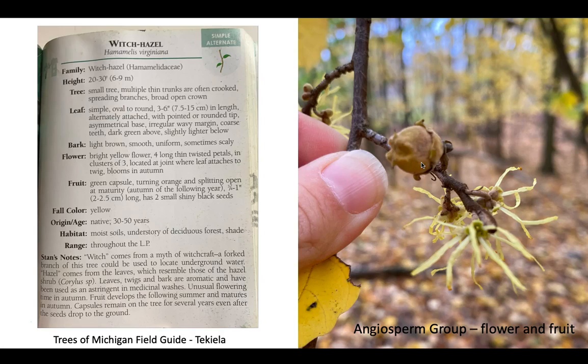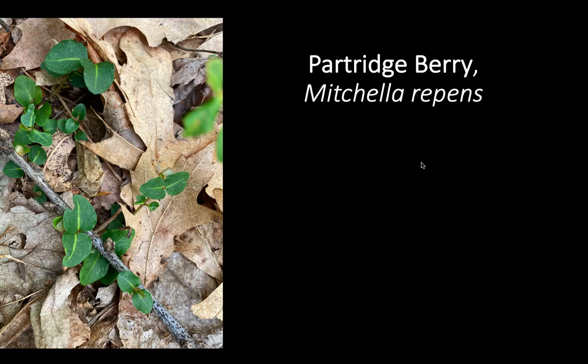A fun fact about witch hazel is, besides the fact that they used to make the divining rods out of it to search for water, that you can crush the leaves, the twigs, and the bark, and you can make an astringent, which you use in medicinal washes. Astringents dry things out. So if you put it on your face, it can kind of get rid of some of the oil. And in the cases of minor bleeding, it can actually kind of stop the bleeding from occurring. So that's pretty cool.